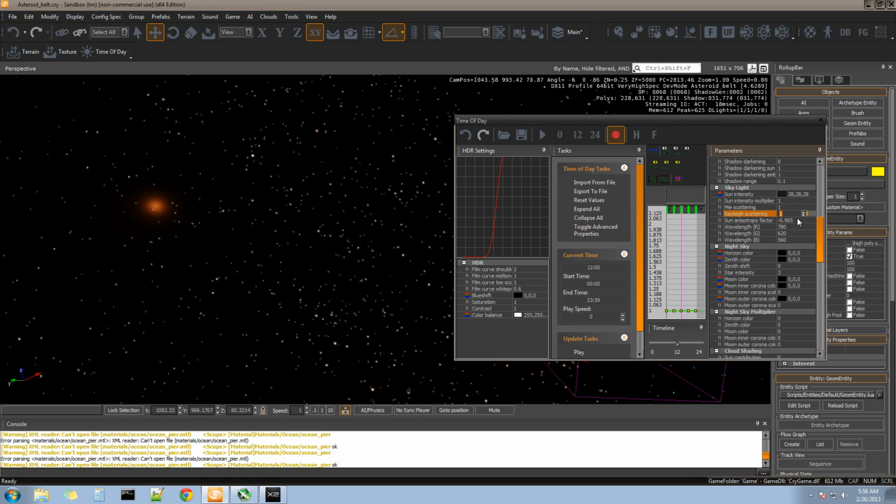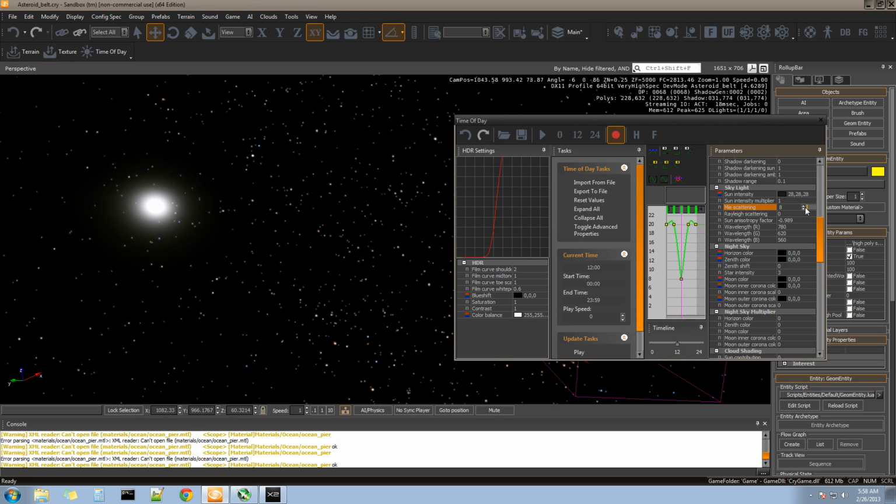and then the skylight. And this anisotropy factor here will let you focus the sun. And then we're going to have to play around with some of these other settings, as I kind of found what I was happy with before and just kind of left it alone. And haven't really had to mess with it too much.